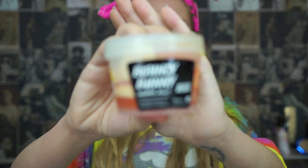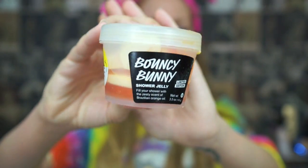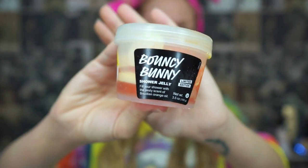The last product that we get in here is a shower jelly, which is one of my favorite products at Lush to use. They smell so good and they're also a lot of fun. So they come in these little pots, like if you were going to get a fresh face mask or something else. Lush has a lot of these potted products, and you can actually save these pots, and I think you bring back 5 and then you can trade it in for a fresh face mask.